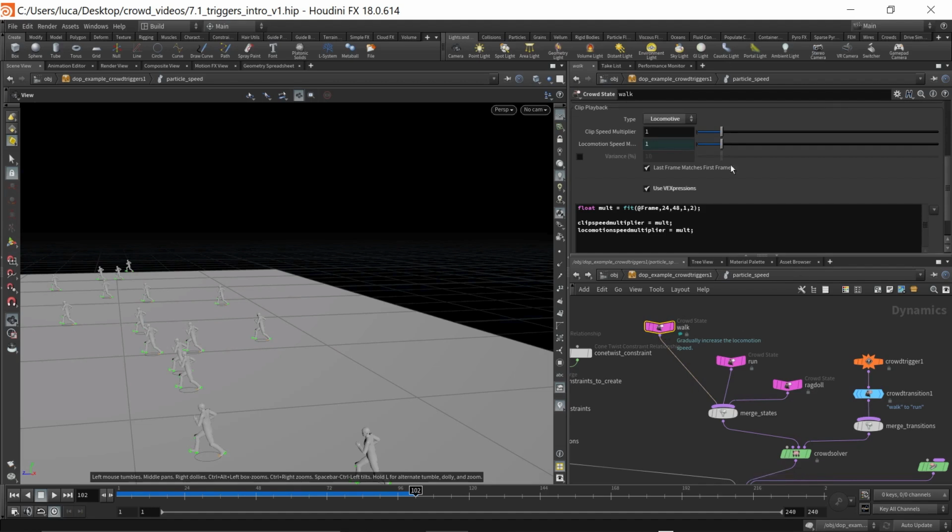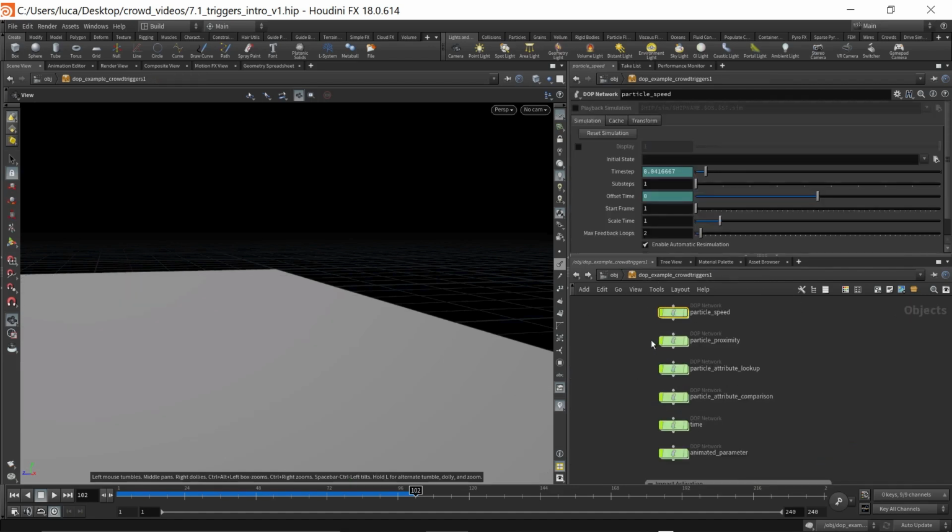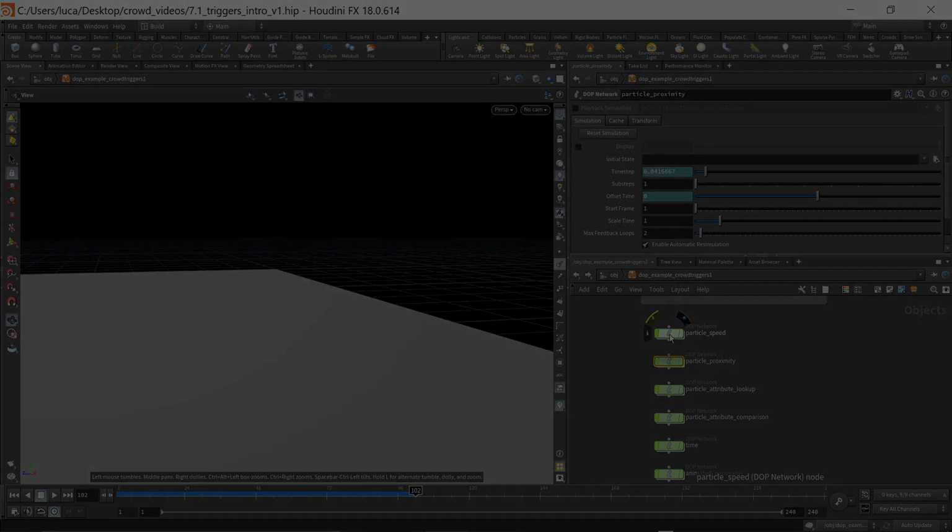So this is a really important concept, and is useful beyond this example in this crowd trigger. So keep this in mind, and also keep in mind that this is where you can find this, so that if you're working and it's not something that you remember off the top of your head, you'll know that it's in the help and you can go refer to it. Okay. And that's the end of particle speed.